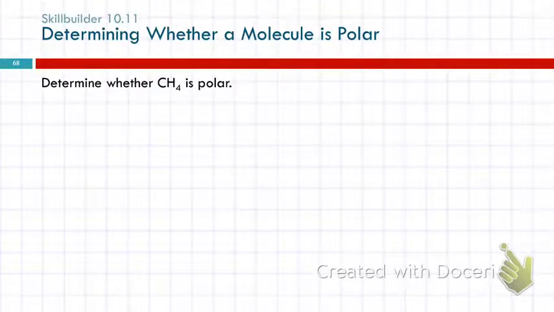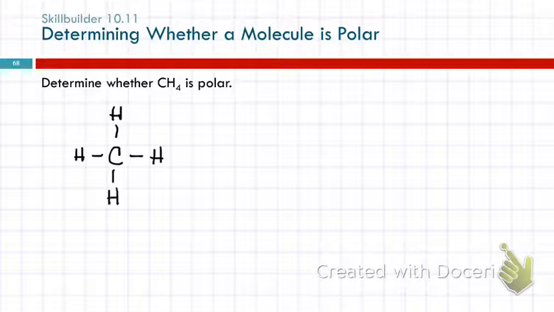Determine whether CH4 is polar. First thing is, we have to draw the Lewis structure. Well, the carbon is going to have to be in the middle because hydrogen can only make one bond. So we've got hydrogens around it. We figure out how many valence electrons we have. The carbon has 4, each hydrogen has 1, so we have a total of 8 valence electrons. And the bonds, 2, 4, 6, 8, take up all 8 of those electrons. Carbon has an octet because it's got the 4 bonds. The hydrogens don't need octets, so very simple Lewis structure, but that's the Lewis structure for CH4.